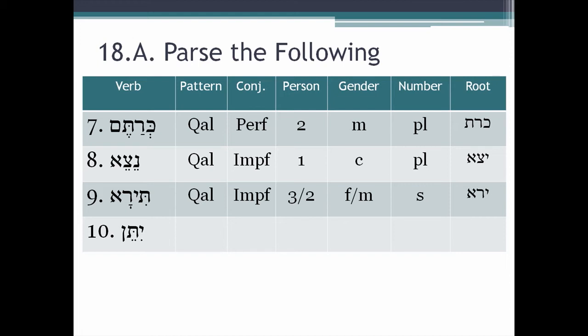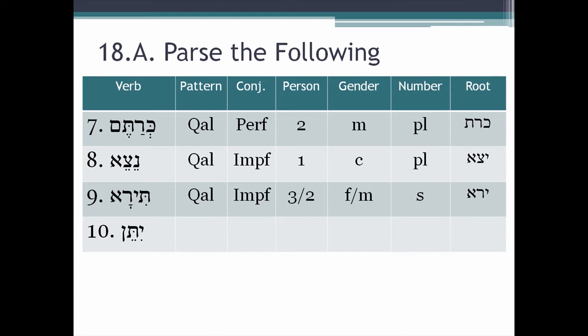Number 10, yitten. Now here's, again, the difficult one, the yod prefix. Well, again, you go through your checklist. Well, it could be one of the right consonants, but there's no tsere here, so we don't get any help there. So if the yod is a prefix, let's just assume that, then the last 2 consonants of the lemma would be tav, nun, or the first 2 consonants would be tav, nun. So we don't have a tana. We don't have that situation. That wouldn't be what we would expect with a third hey verb form anyway. So the only real alternative is that we've lost a first consonant.